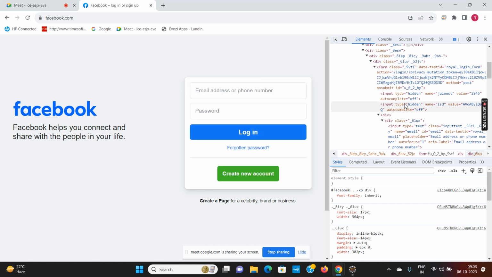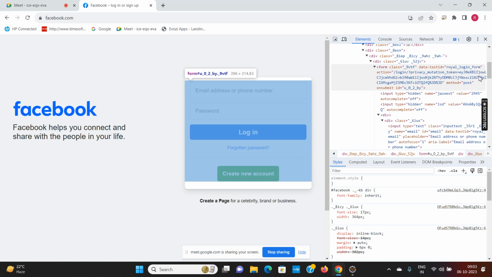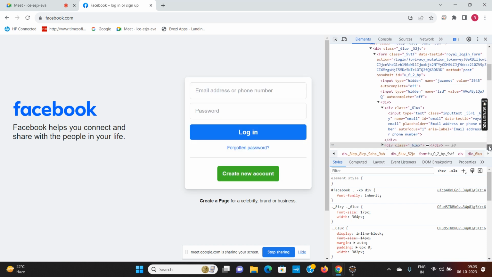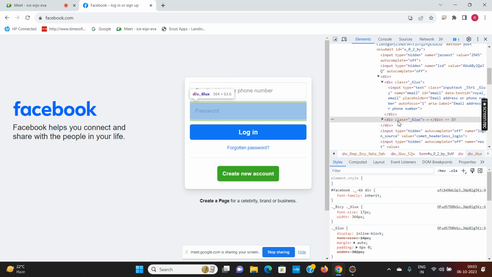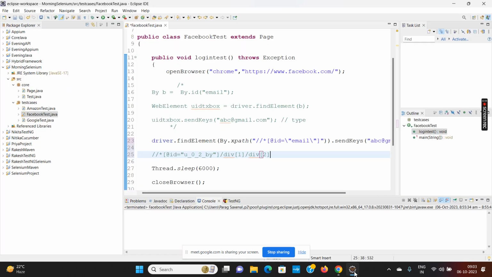Inside form there is a div, then inside that div there is one more div, and then this div. So in that way it will make the path. You see it is using this id and then slash div and then again slash div. In that way it will create the path by itself.